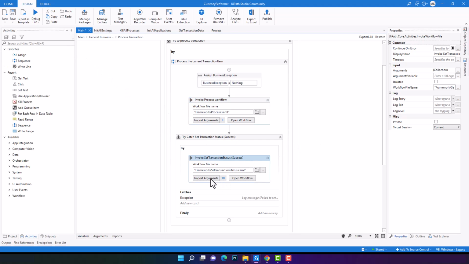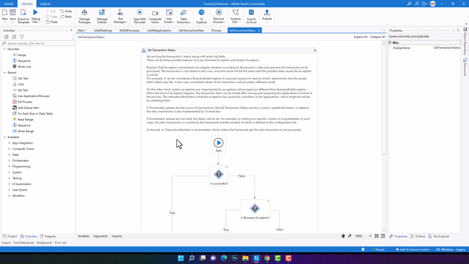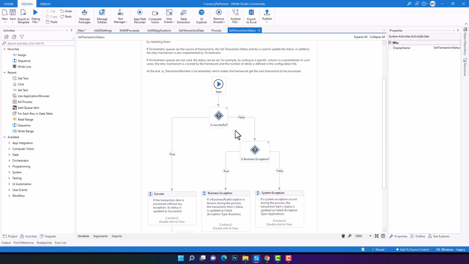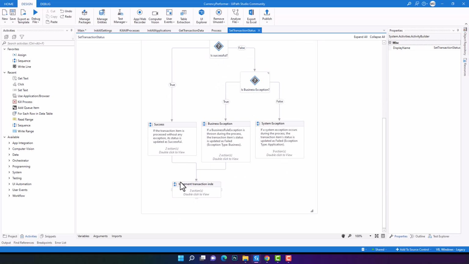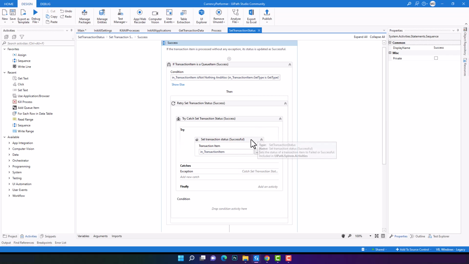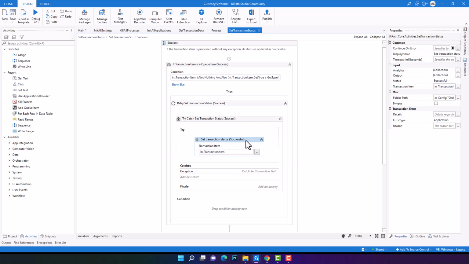Now we have the following workflow, to set the status for the process transaction item. We have these three different options, either successful, business exception or system exception. In case the transaction item is successfully executed, we want to store the result in the transaction item, what we got from the browser.